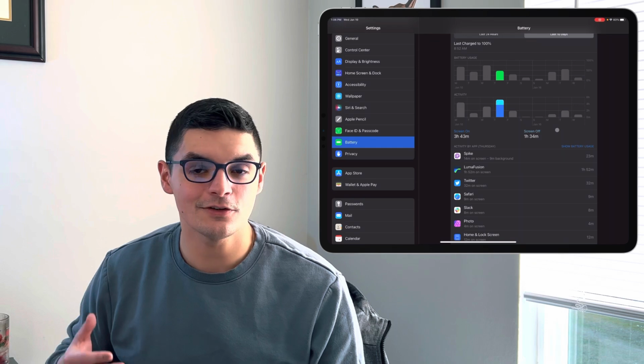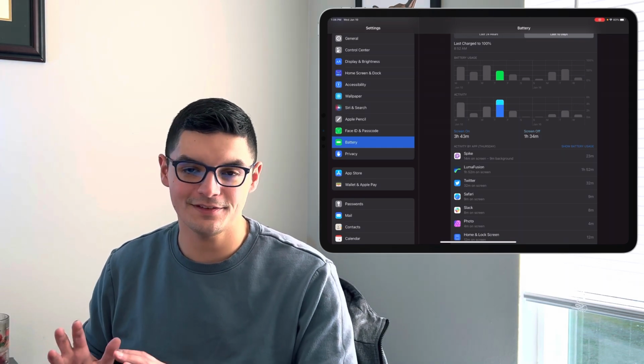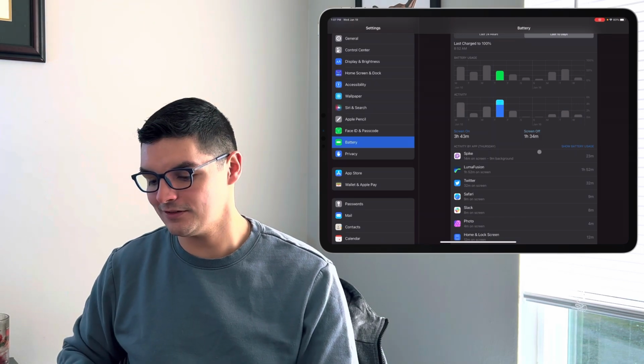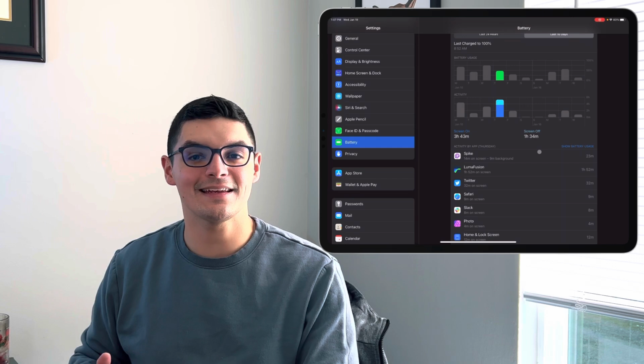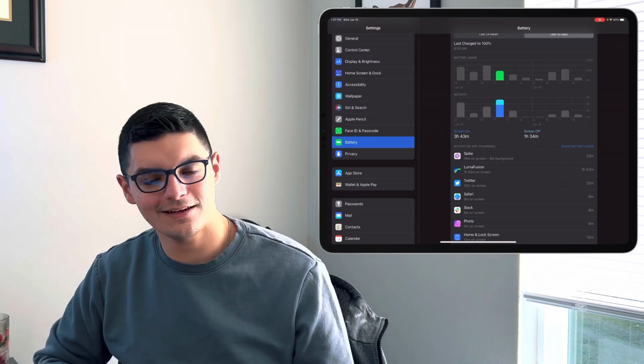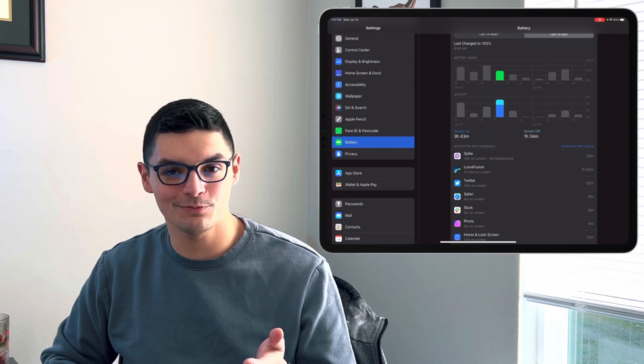And I just hope that we continue to trend up when it does come to battery life, because overall battery life has been pretty bad on these M1 iPad Pros when it really shouldn't be the case. So hopefully Apple does fix some things to make sure that we get that 8 to 10 hours of battery life outside of using Apple's ecosystem, because I could probably get that 10 hours of battery life if I was just on Safari all day, every day, and doing nothing else but using Safari.